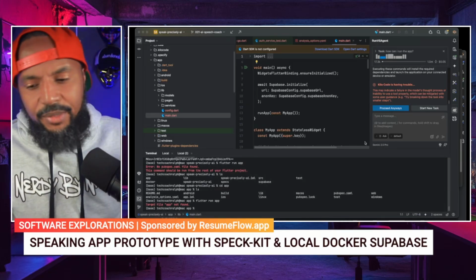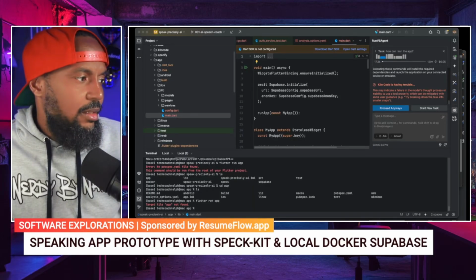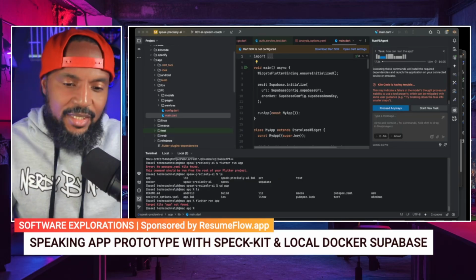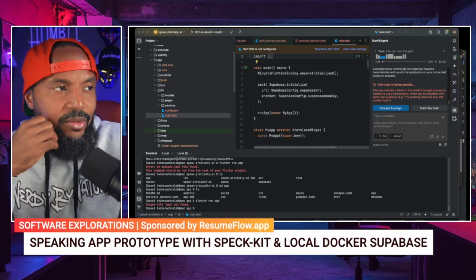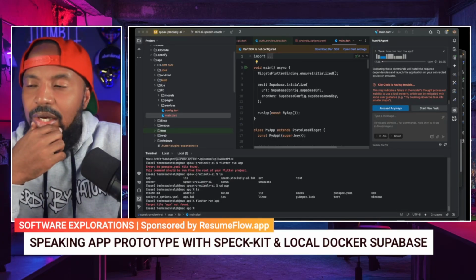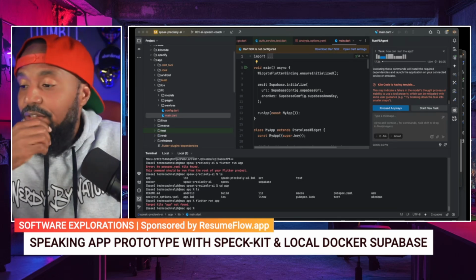There's still some setup that we need to do, both on the Supabase side and on the Flutter side of it, so we can see this app up and running, this prototype. So I think that'll be pretty cool. We'll leave that for next Sunday. We'll circle back to it to see if we can get it to load how it looks, and then we can report back. That's basically everything for today.